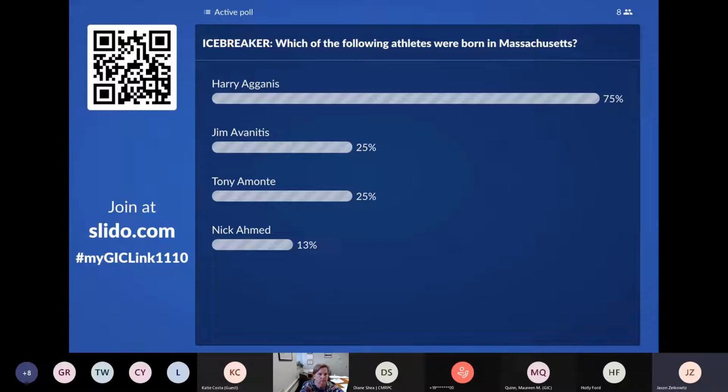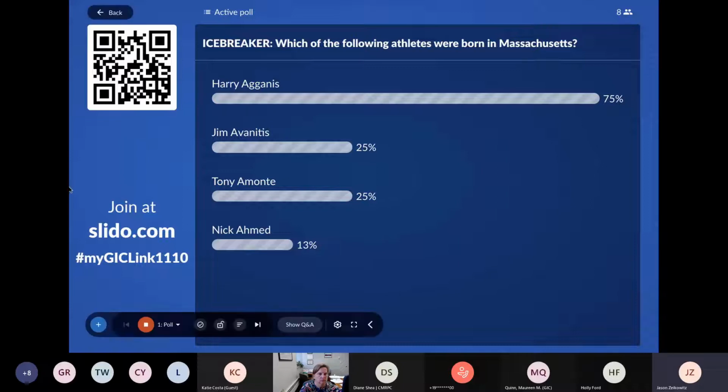But what I want to do is move on to show this answer and move on to the next question. If you haven't joined yet, that's okay. Still join at any time. Right over here, this will stay here the whole time. So let me go ahead and show this first answer. Those are all four. And it's our theme for today.